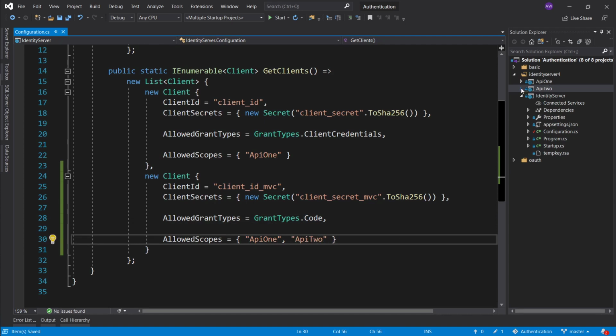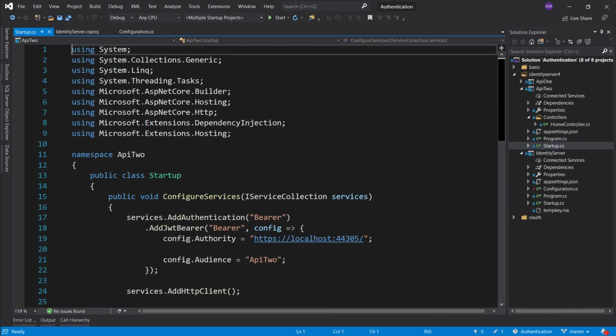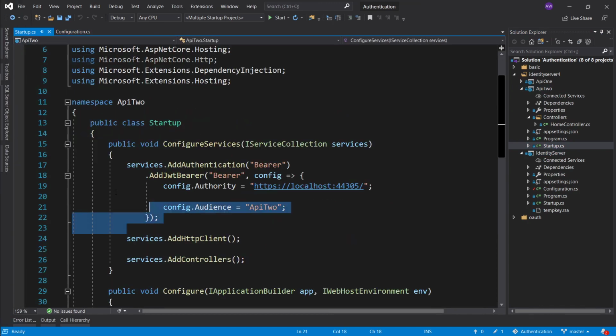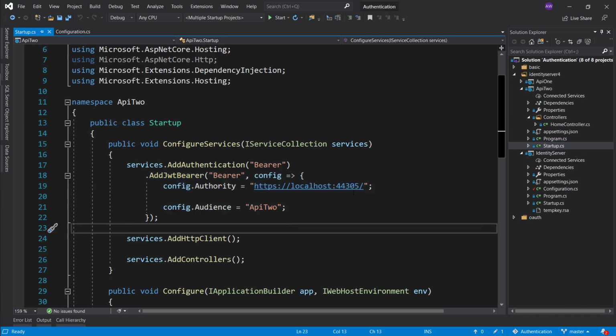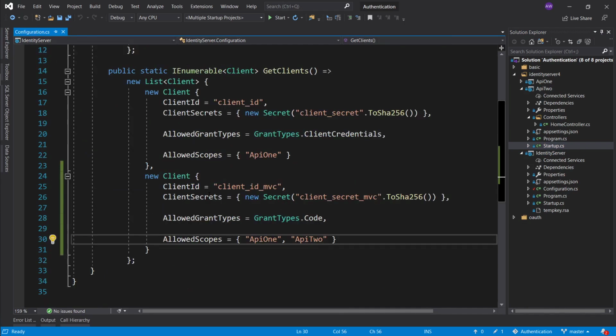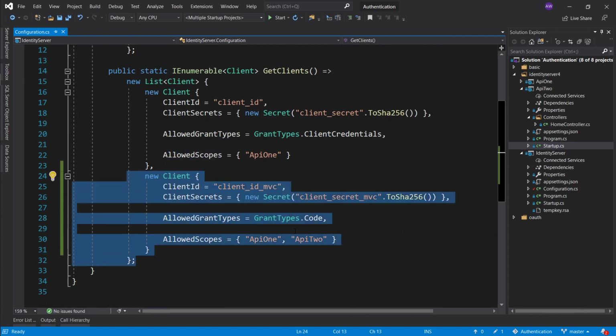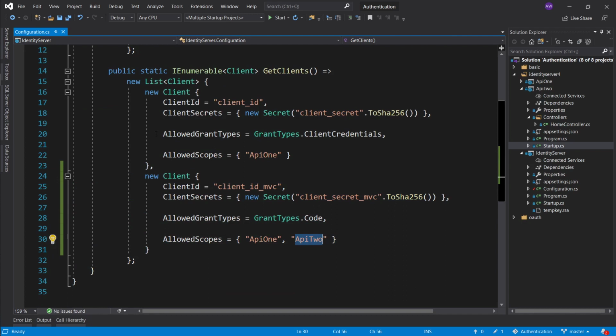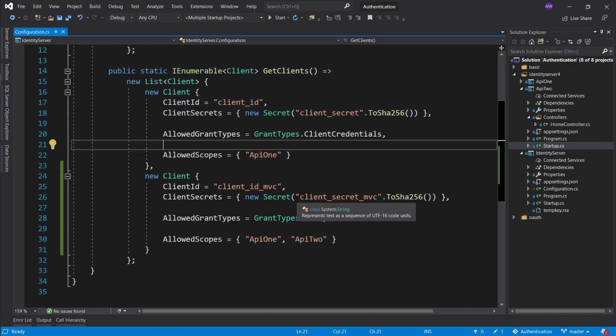Since in the previous episodes, in our startup, we have set this API to actually be an API, right? So authorization here will point to IdentityServer. So we can say this client can access both the APIs, and this first client can just access API 1, because accessing itself is a bit redundant.